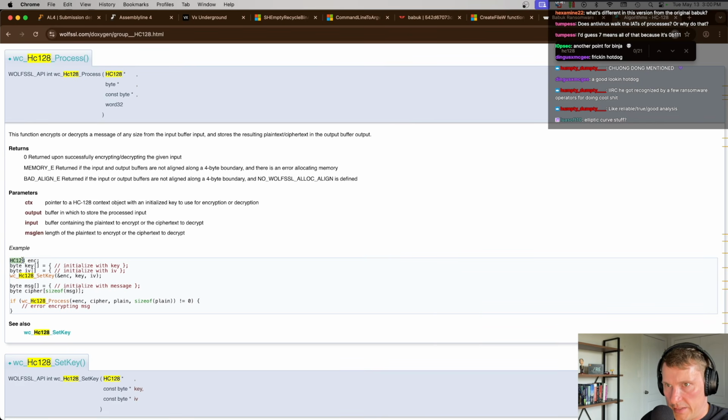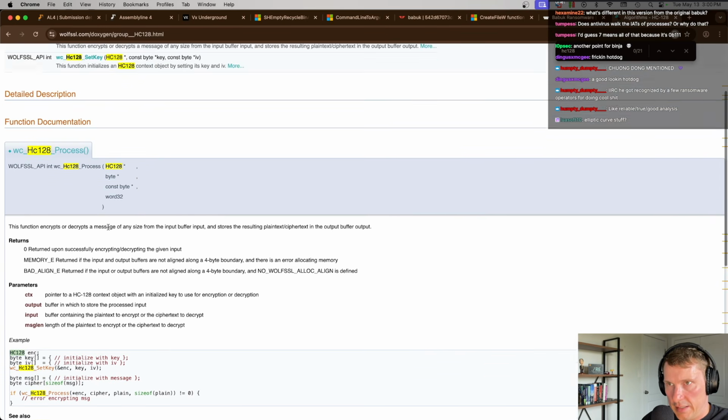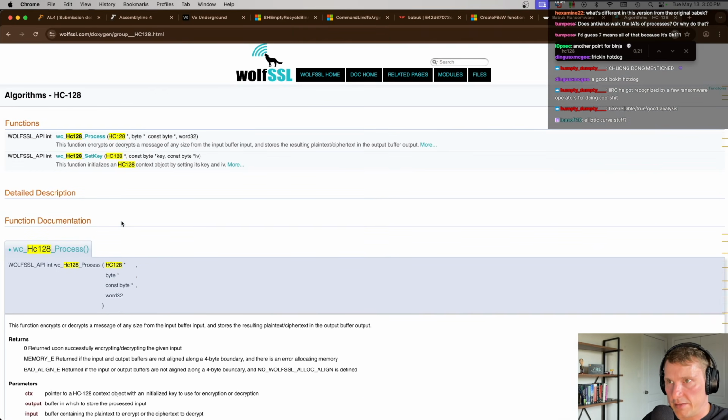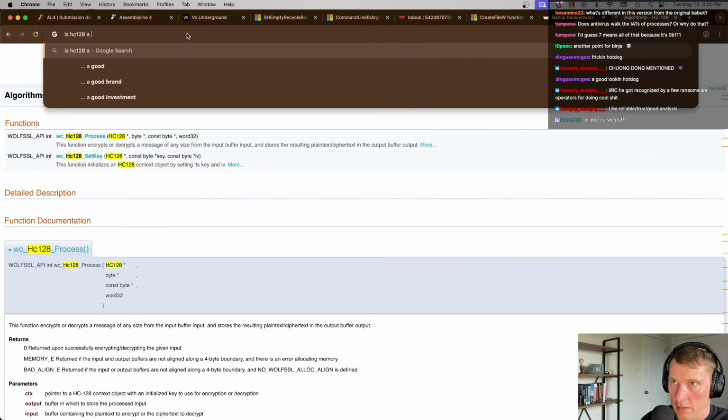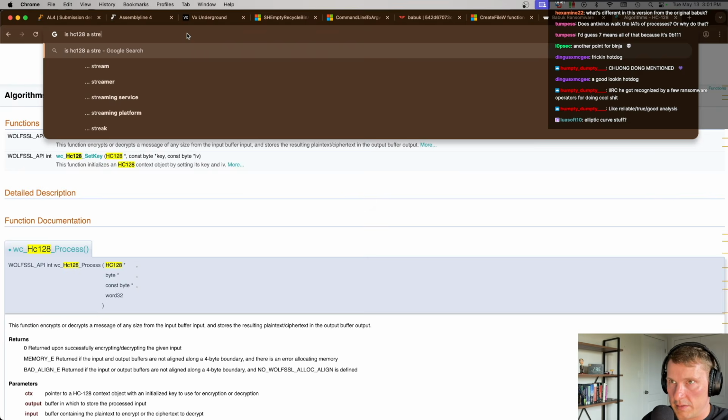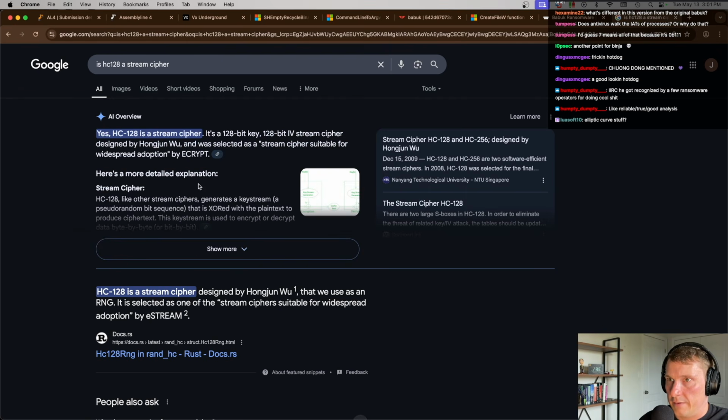So HC128 basically takes a key and an initialization vector. Is it a stream cipher? Yeah, it's a stream cipher. So it's kind of similar to RC4 and ChaCha and other stream ciphers that are often used by ransomware.